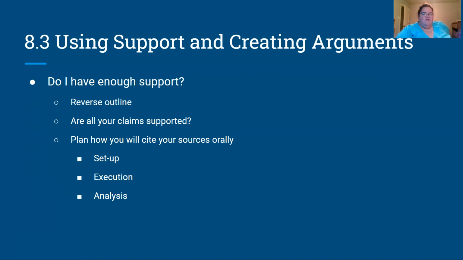So according to the New York Times on September 2nd, the execution is the information that you provide. So according to the New York Times on September 2nd, 60% of students under the age of 16 are involved in distracted driving. And then the most important part is you tell us what it means, which is the analysis. So I can say, according to the New York Times, 60% of students are distracted driving. This clearly means something needs to change in terms of driver's ed, or whatever the claim is that I'm making there.